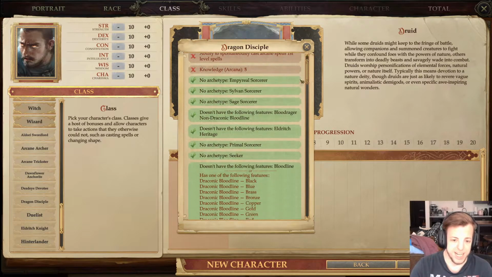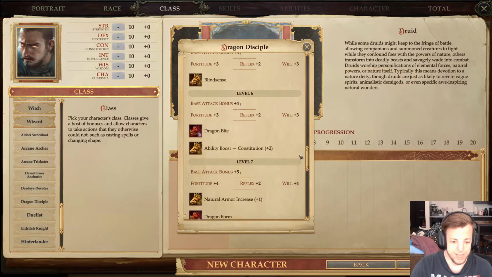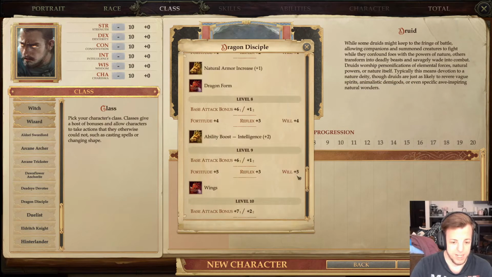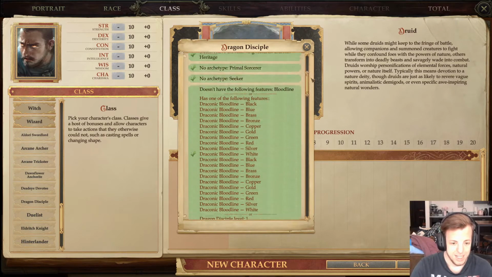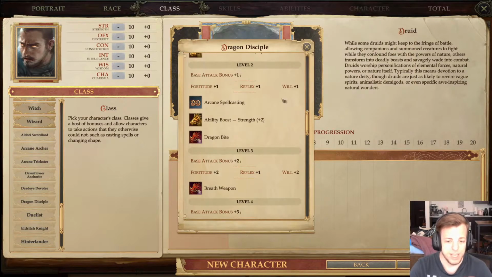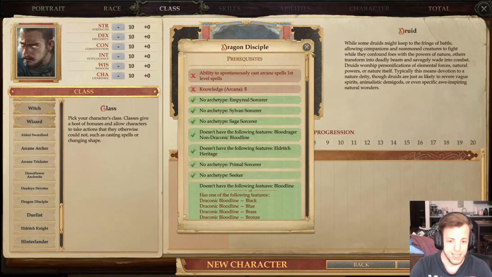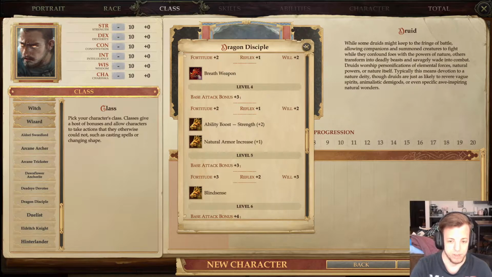This is a pretty standard thing here. The point of this is to really focus on your dragonness in your dragon bloodline. Basically, it's giving you a lot of strength and constitution. I think that being a strength-based fighting character is the way to go for a Dragon Disciple. I know sorcerers, but yeah, you should probably be a strength-based sorcerer, because otherwise these bonuses to strength and natural armor and constitution mean nothing.